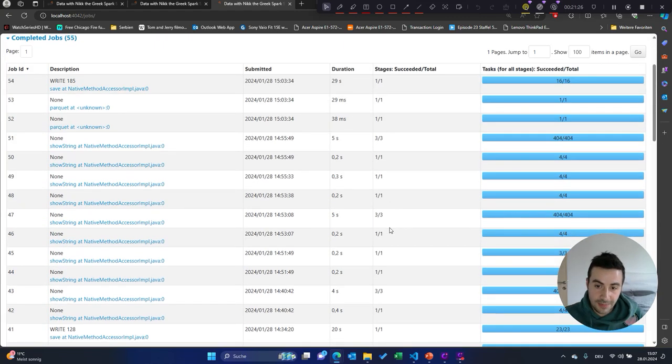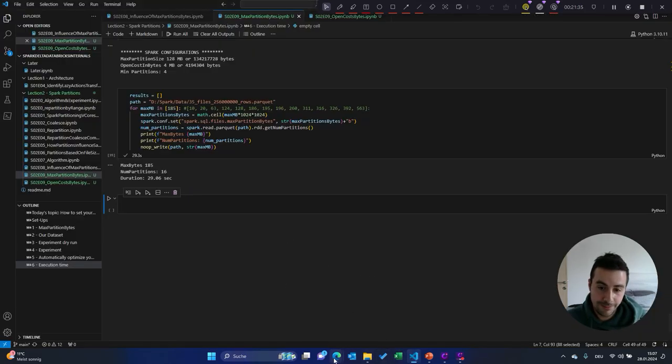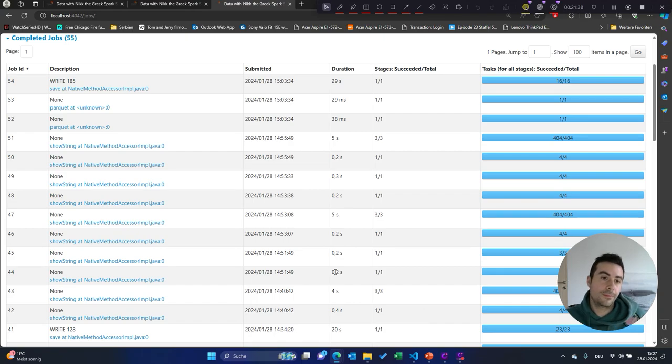So to sum it up, the max partition megabytes can have performance benefits. It depends on your data. If you have even bigger data sets, you might see even bigger deviations. But with bigger data sets, of course, having more workers is going to distribute even more. But if you have more workers, more cores, you have to be even more careful that you set the max partition bytes well. Because if you set it too high, you're suddenly going to end up with a lot of executors where nothing is running anymore.